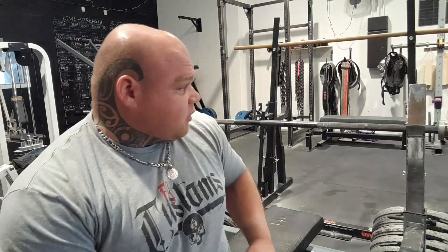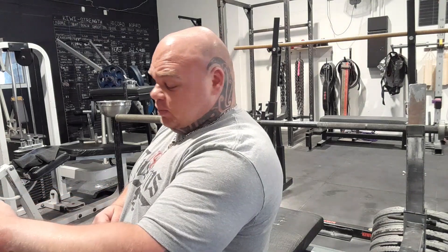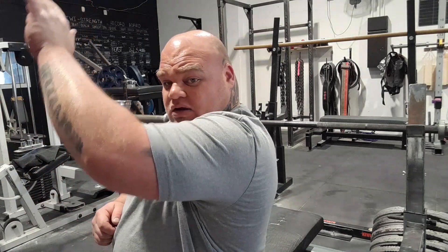Now we'll show you the bench press. We're going to come down straight at bar line and then press straight up so our forearms and everything are in line. We don't want the bar going backwards like that — that means less power. You want a straight line down and then press back up in a straight line. If you push up in a straight line it will deviate back a little bit, but that's fine — just don't purposely push it back over your head, because then you're using your shoulders and it's going to be weak at lockout.